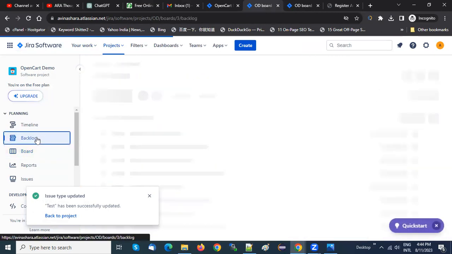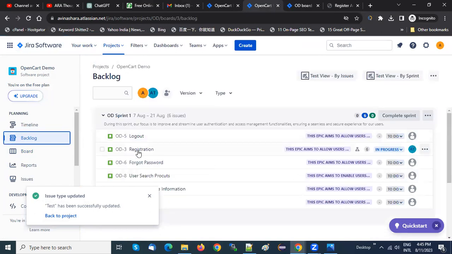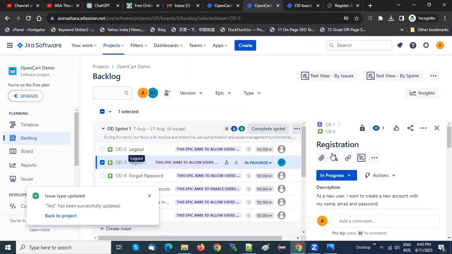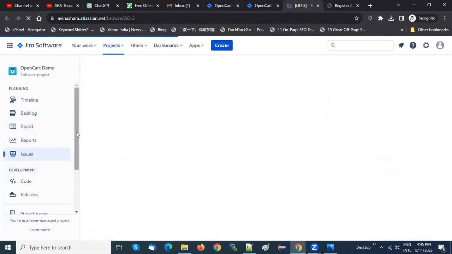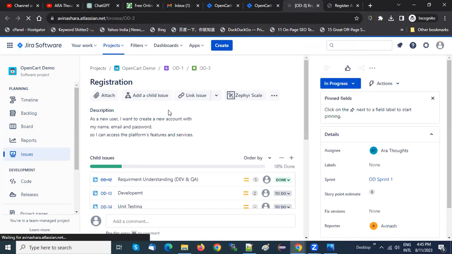Go to backlogs. Click on the registration story. Click on the particular ID. It will take you to another page, which provides detailed information about the registration story, guys.